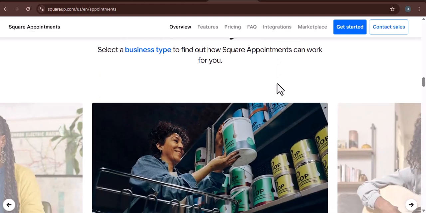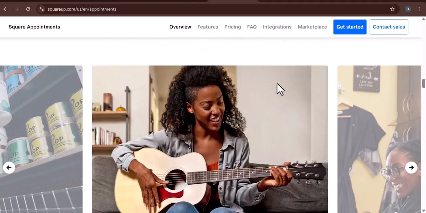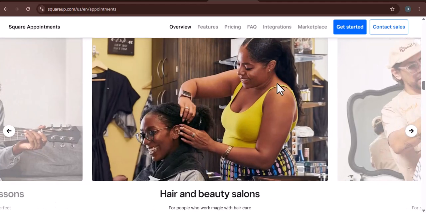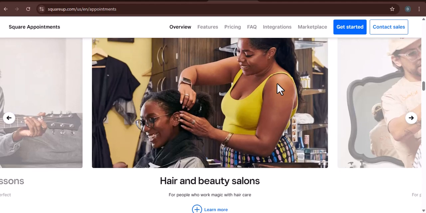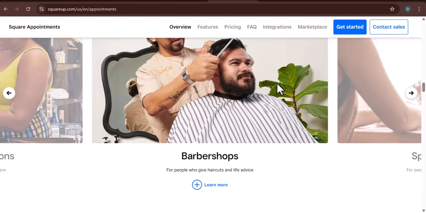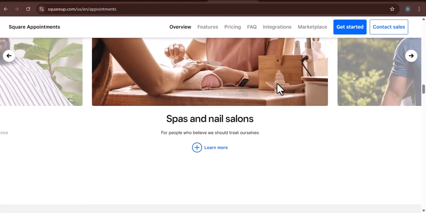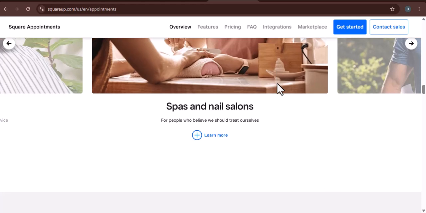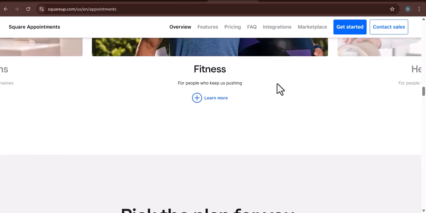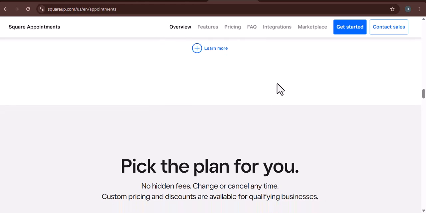Let's say the client had a haircut and a color treatment totaling $150. You'll see that amount displayed on the screen. Now, before we hit that charge button, let's talk about some additional options. First up, tips. Everyone loves a good tip, right? Square Appointments makes it easy to add a tip to the transaction. You can either enter a custom amount or select from preset percentages like 15%, 20%, or 25%. This gives your clients flexibility and encourages them to show their appreciation for your hard work.